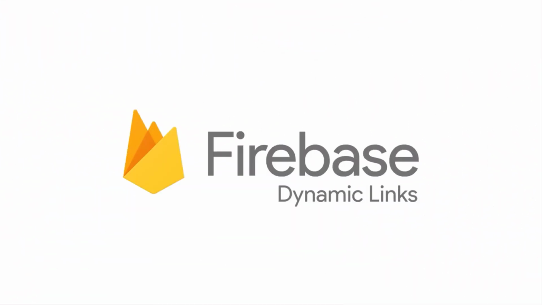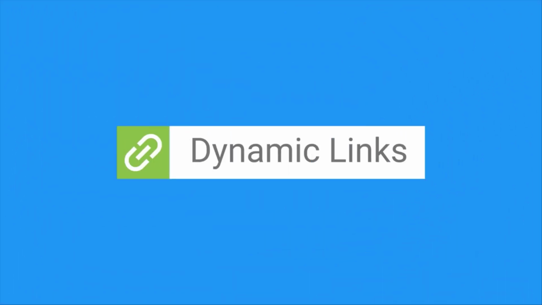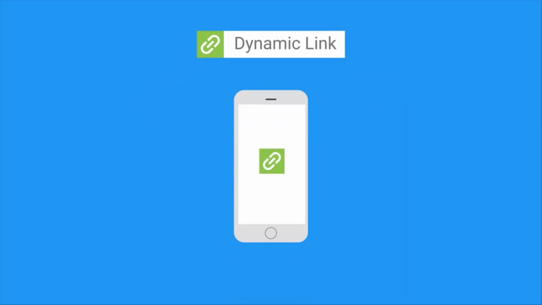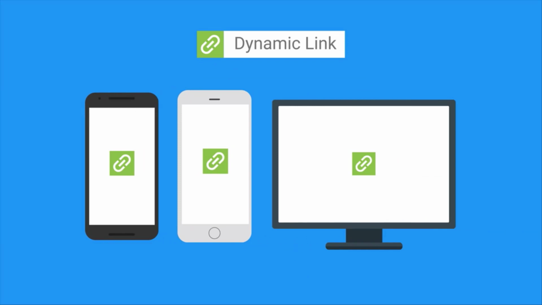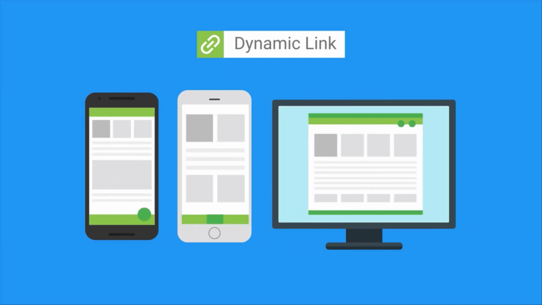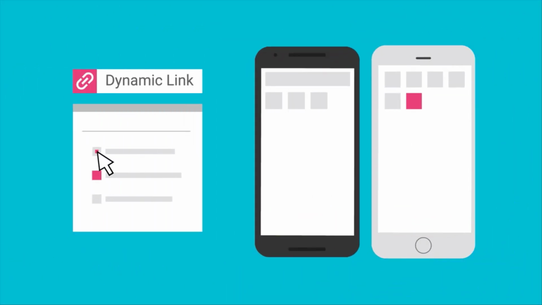Today we are going to be doing Firebase Dynamic Links. Firebase Dynamic Links generates deep links. This is also called DeepLinking, and with the help of this you can go directly to a website or any page inside your app depending upon the device, and all of this is done based upon the data that comes from that link.